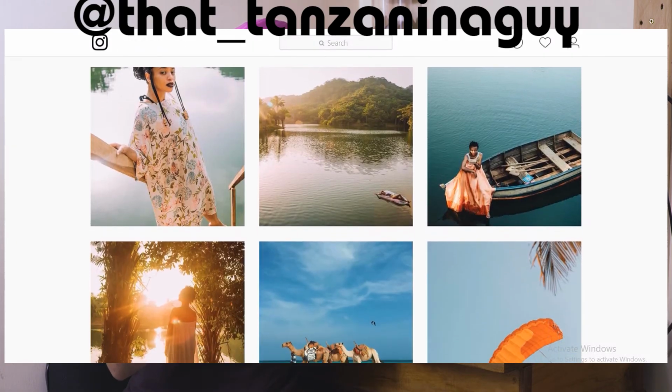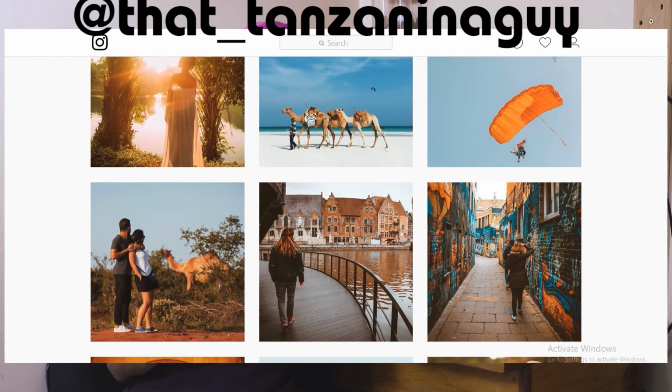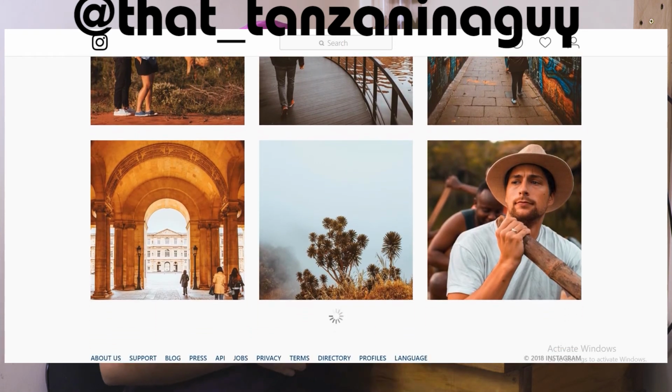Last but not least is post-production. Guys, if you want a really awesome Instagram, you have to make sure that every photo in your feed looks good, because when someone lands on your profile, they usually look at the grid. If your photos on the grid look the same, then they're more likely to hit the follow button. I usually use Lightroom to edit my photos to give them a general look. I use presets, so basically I just need to slap on a preset and my photo will look the way I need. I can just give it a few tweaks, and then I'll take the photo onto Instagram and edit it slightly further just to match the rest of my feed and upload the photo.